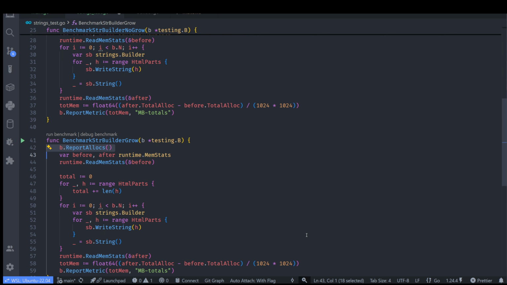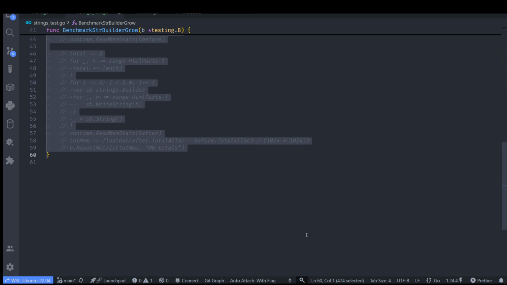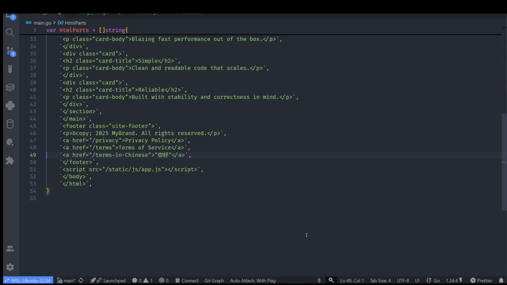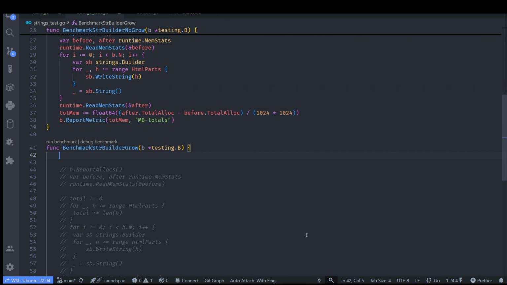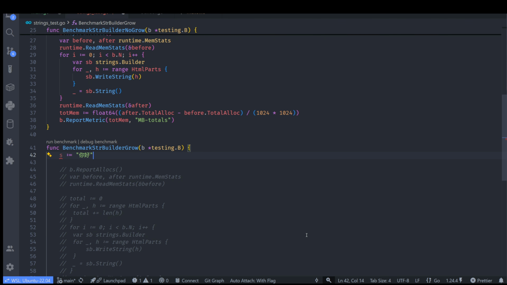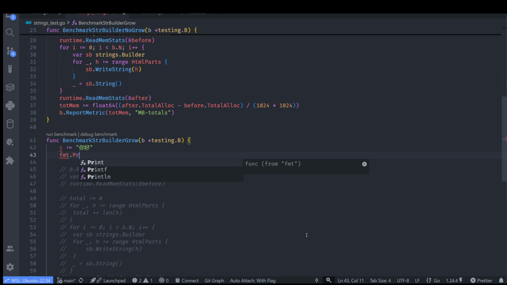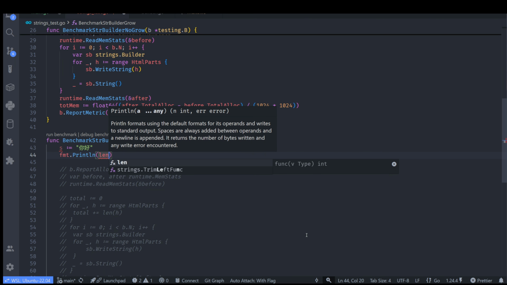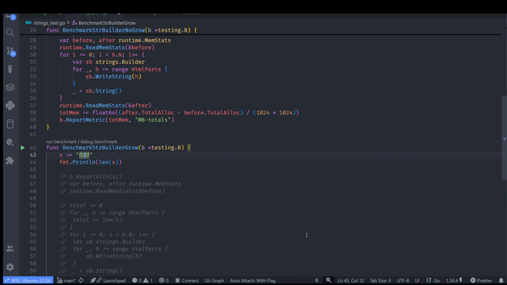Let me just show it to you. This is another gotcha. I have some Chinese letters in here. As you can see, I have two Chinese symbols. I don't know what they are called. If we fmt println the length of s, as you can see, this is 2 characters.